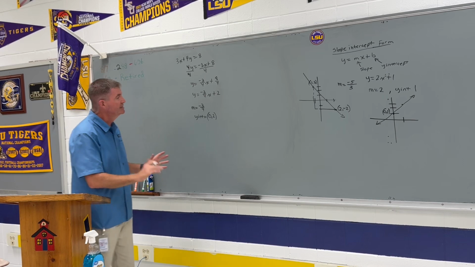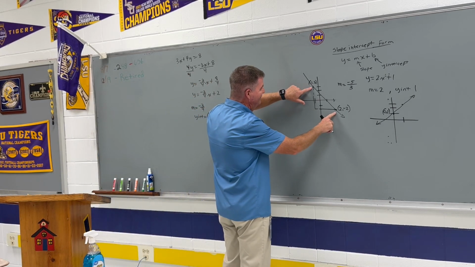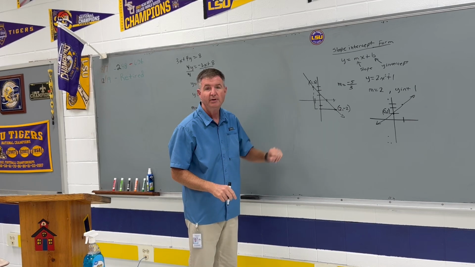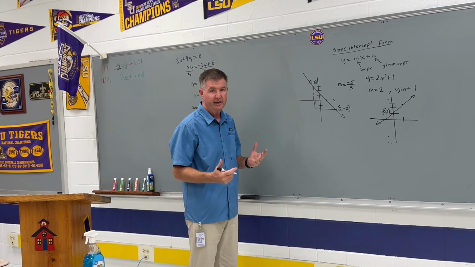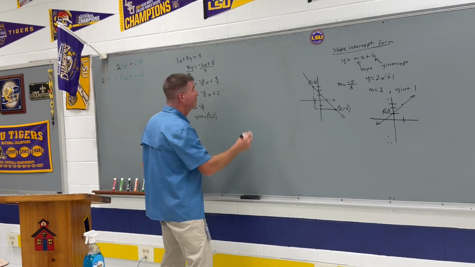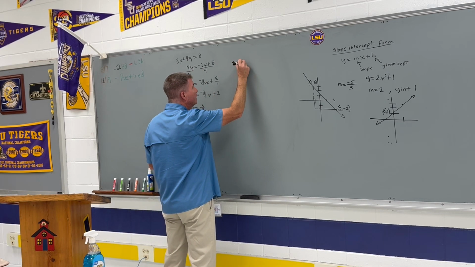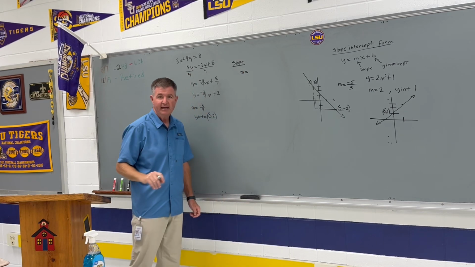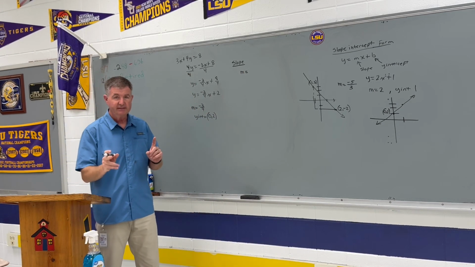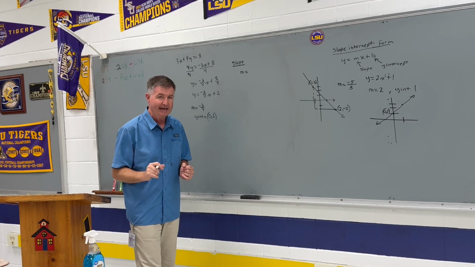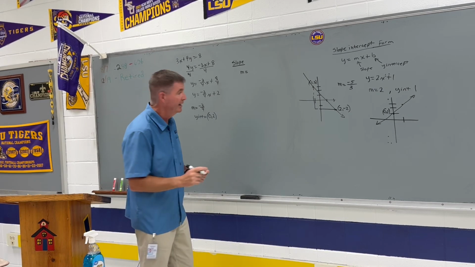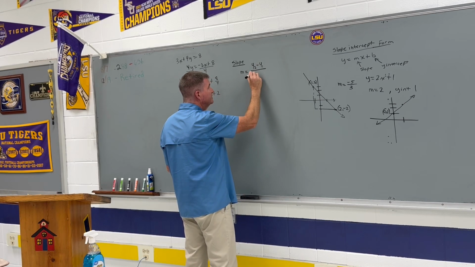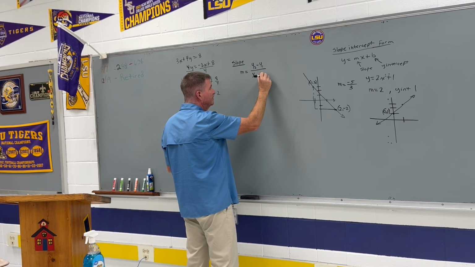Now suppose they just give us the 2 points, and they want us to find the slope, but it's not graphed, or it's too much to count, or it could be any number of things. We have a slope formula. It's m equals, and remember, it's the rise over the run. The rise is going to be the difference in the y's, so y2 minus y1, over the difference in the x's, giving me the run.